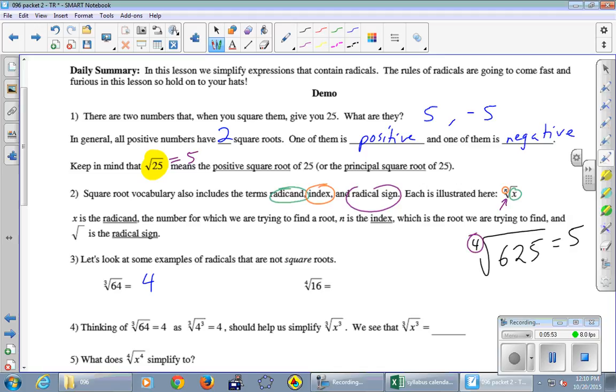Again, what's the vocabulary word for that little 4 and that little 3? That's the index. Now, when we talked about the square root of 25, we didn't see a little number written up there. What is it? It's invisible, but there's a number that should be there. 2. Because we were looking for a number like 5, so that 5 times 5, 2 copies of that number, give you the 25. 3 copies of the 4, 4 times 4 times 4, give you the 64. So there is an invisible 2, but because the square root is so common, we just decide we're going to be a little bit lazy, and we'll all agree, hey, if we don't write a number in front there, we're assuming it's a 2, okay?